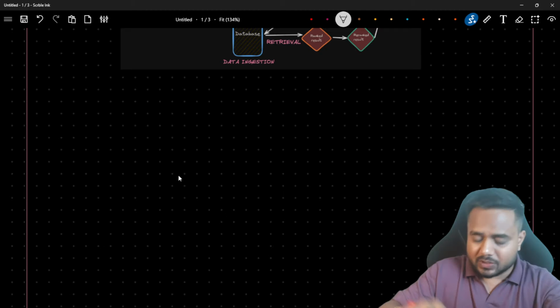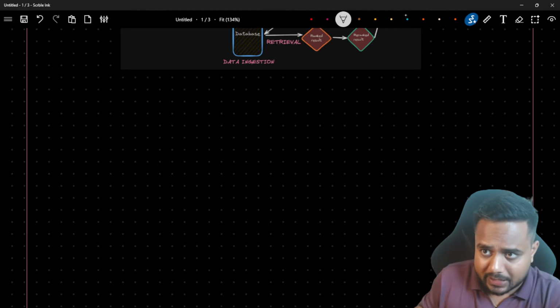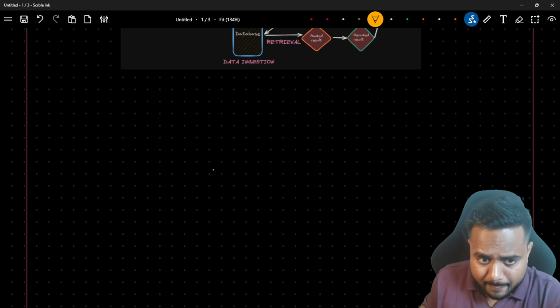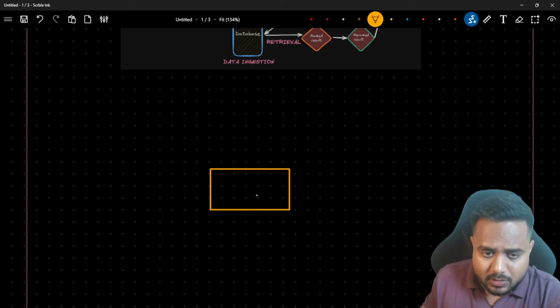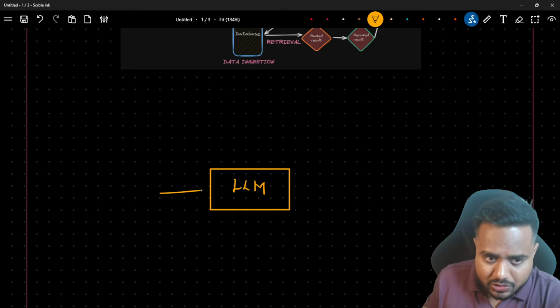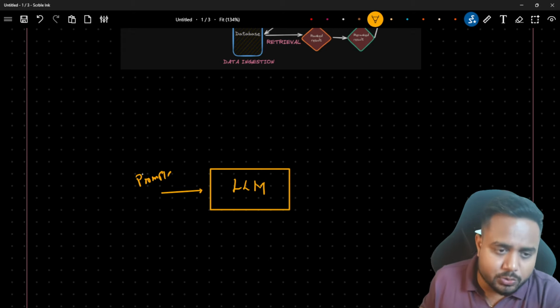So let's say I have my LLM model. This is my large language model. To this LLM, let's say I'm passing one question. This is my input prompt.